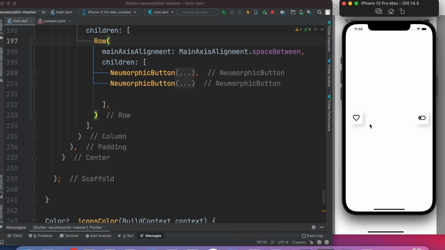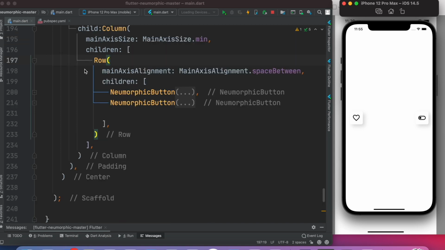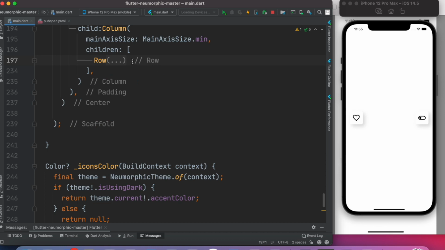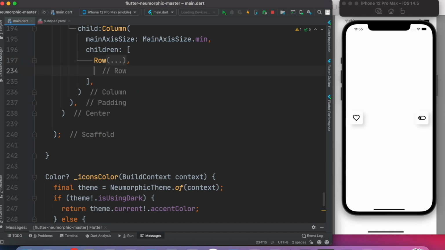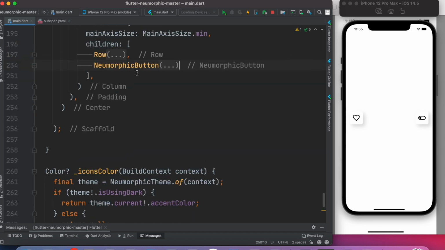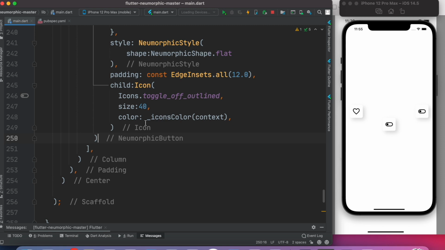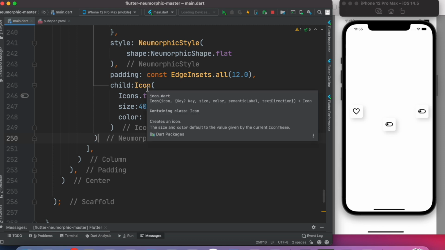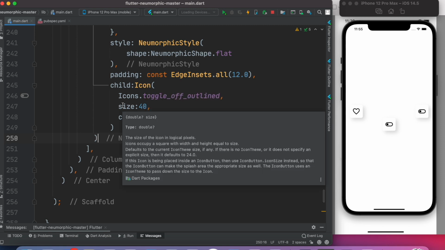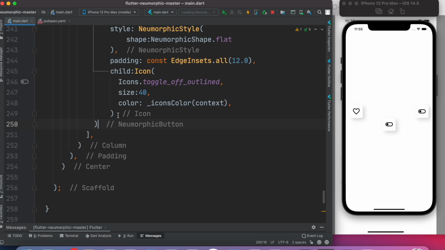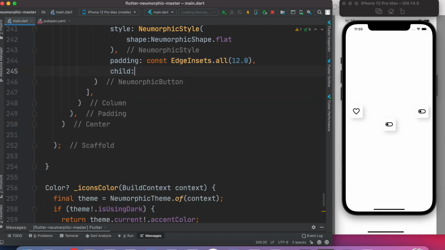All right, so but now, just now, these two buttons, let's see, well, now they're in the row column. So what do we want to do? We want to put another neomorphic button right below them. Okay, now let's go ahead and save it and run it, see the result. Okay, so this one. But now in this section we don't want any icon, we want an image. Okay, and that would be pretty easy to do. So let's go ahead and change this icon, and we can return a padding over here.